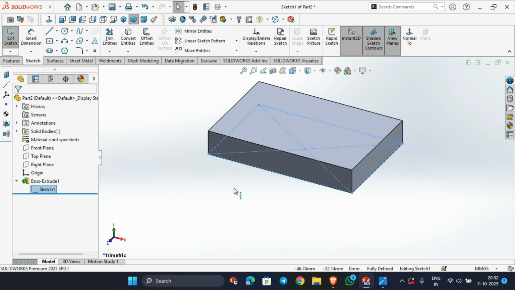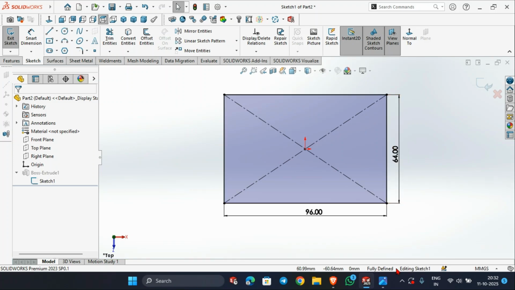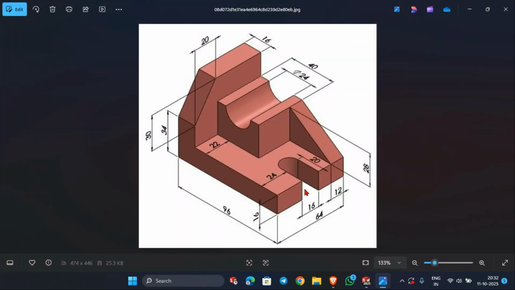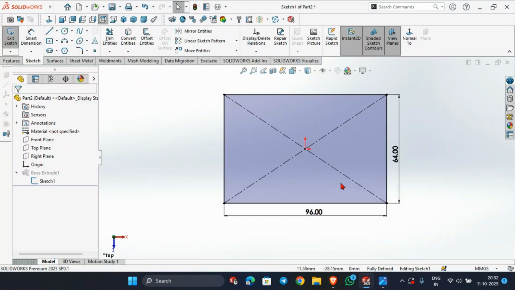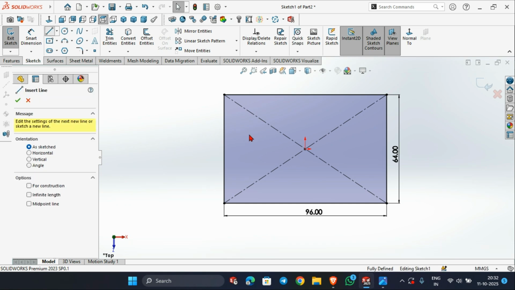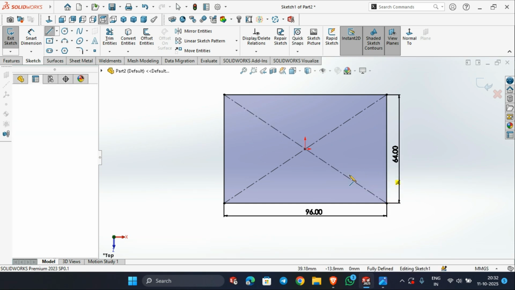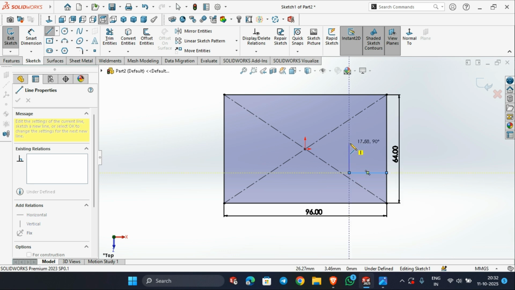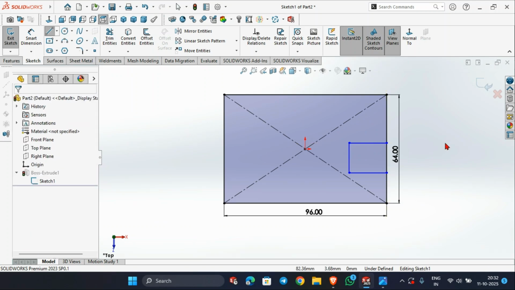Go to Edit Sketch. Now the dimension from this line to this line is 24, the hole between those two bodies is 16, and its length is 20. Now choose the line, draw the line from this line to there, and this, then click, and then right click and select to come out of the line command.